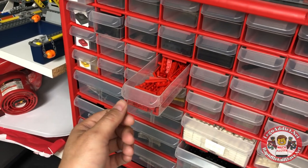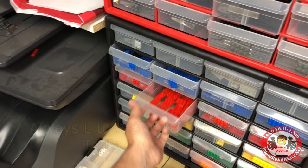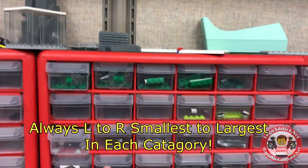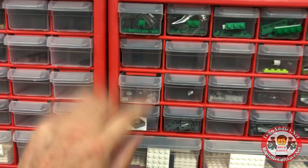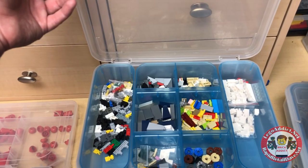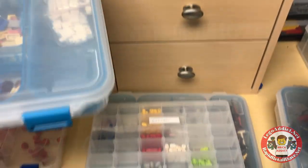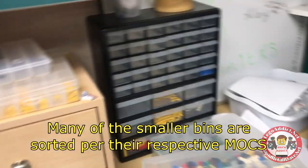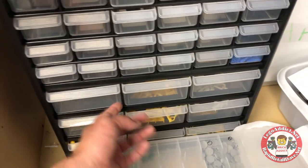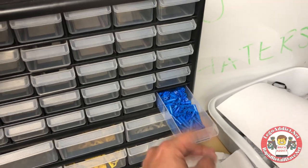Red, for example — they all follow the exact same type of layout. We're going to be doing stickers like this on every single one of the bins — I've been planning on doing that for a while. There are also some specialty pieces, a lot of stuff that still needs to be filed away and sorted. More specialty pieces, different colors for the locomotives and things like that. Connector pieces as well.